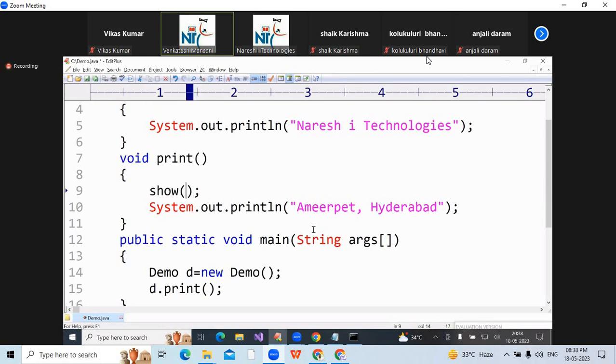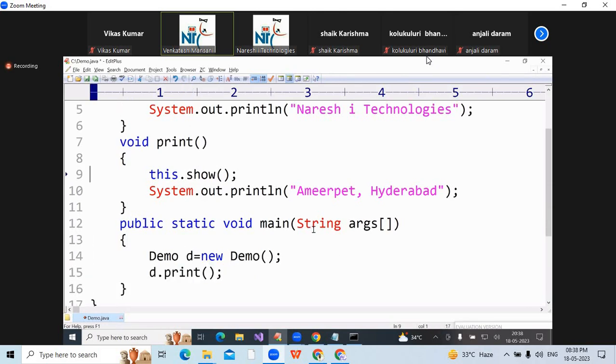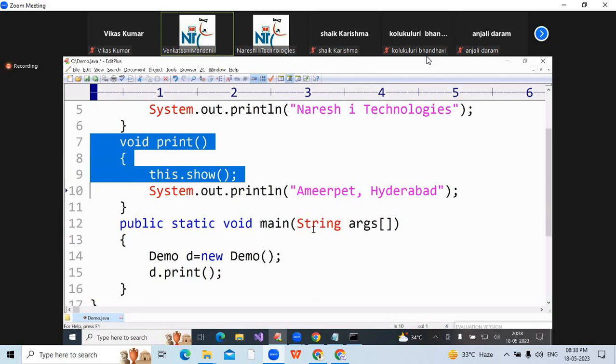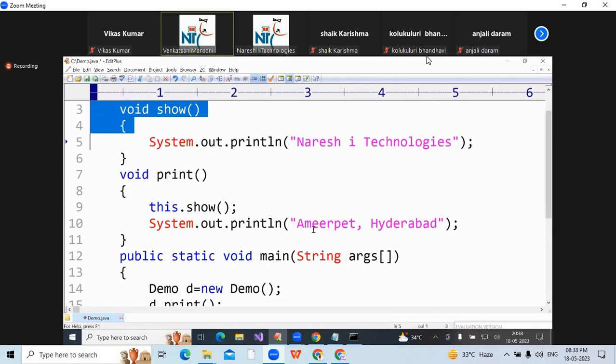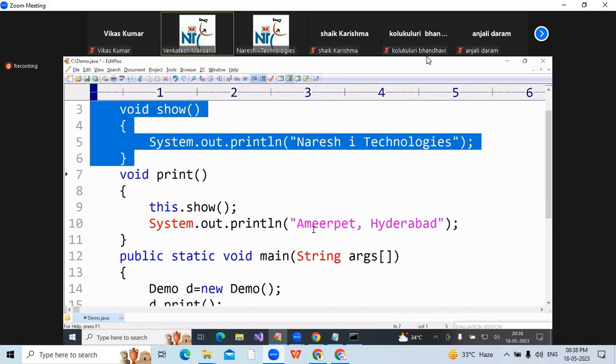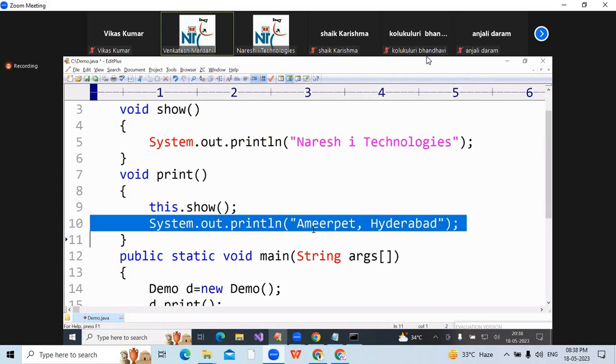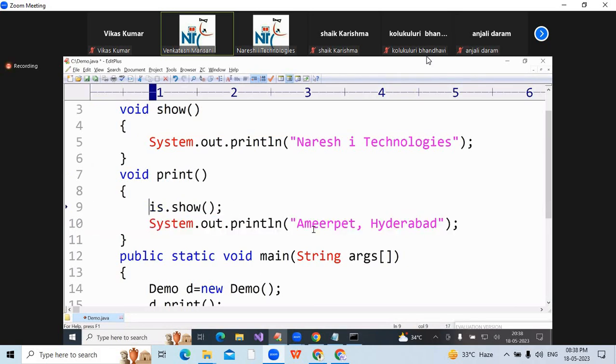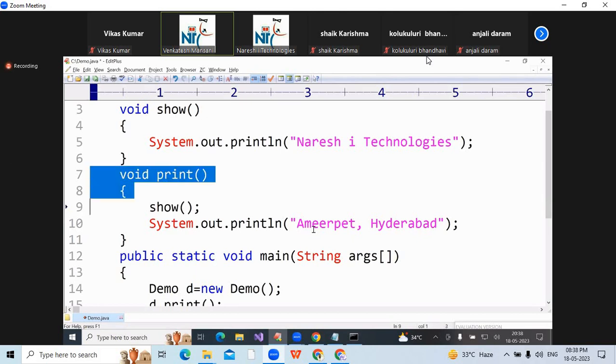If you write show, implicitly it is this.show. Now, d.print. Control comes here, this.show. Control comes here, then Naresh High Technologies printed, then Amirpet Hyderabad printed. You don't need to write this explicitly because it is an instance method. It comes implicitly.